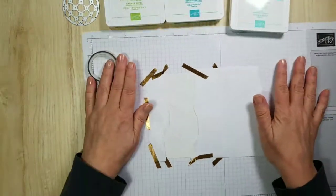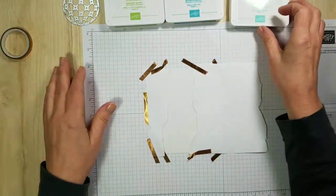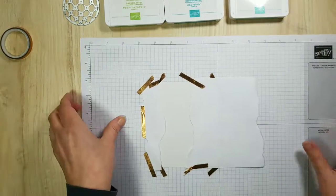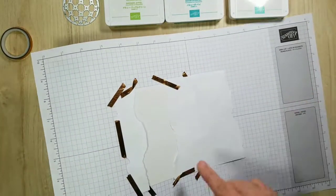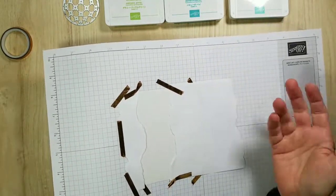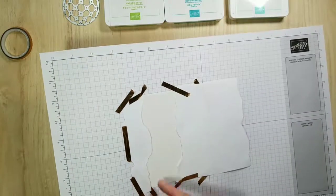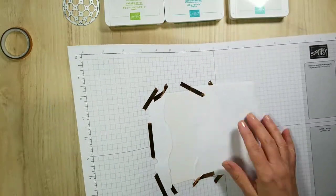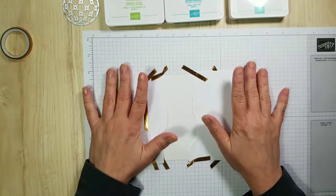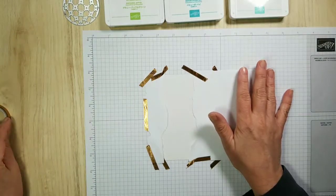All right. And then under here is a piece of glossy paper. I think you can see it, but because it's white on white, it's a little hard to see. So if I do this, you can see it's glossy. And what I did is I just took a regular piece of printer paper and ripped it, because I want an uneven edge. You'll see why soon. Cross your fingers that this works, because I didn't use glossy paper and I don't know how it's going to turn out. So yeehaw, let's find out.